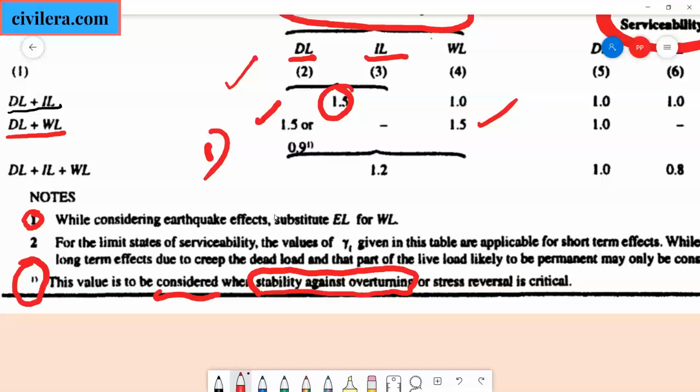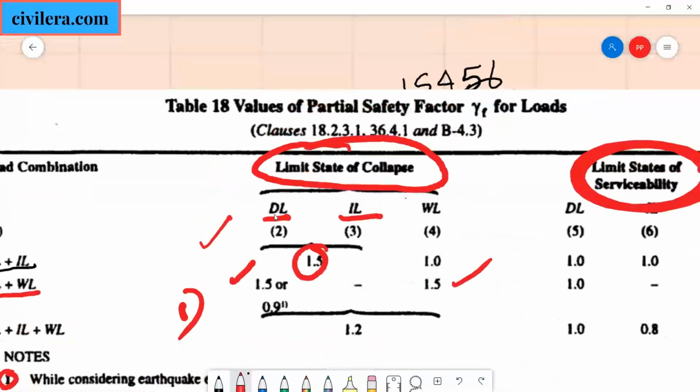So I would tell you, when you read a clause or when you read a table, always ensure you read the clause corresponding to that table. So that's rule number one. Whenever you are getting into a table, ensure that you read the clause as well. And whenever you are going to a clause, always ensure you read the table as well, because that table or the clause might have something more to tell you.